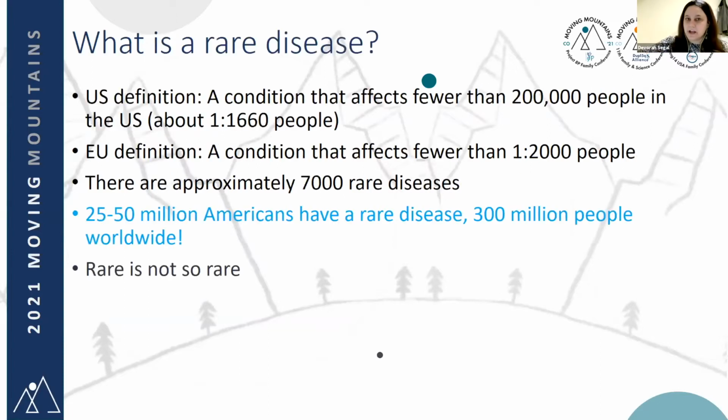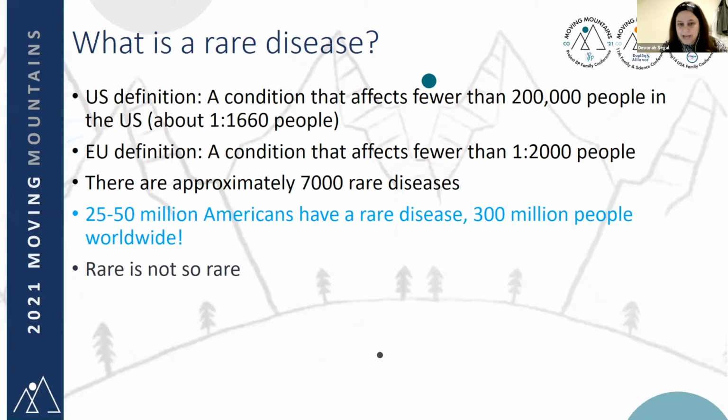So first off, what exactly is a rare disease? You're all here because of rare diseases. The 8P, the Dup15q, and Ring14 are all quite rare diseases. A rare disease in the US is defined as a condition that affects fewer than 200,000 people. Given the population of the United States, that's about 1 in 1,600 people. The EU has a slightly different definition, but it winds up being more or less the same thing, which is a condition that affects fewer than 1 in 2,000 people.